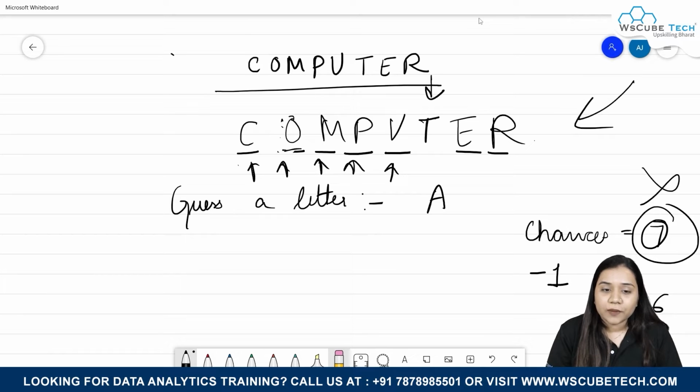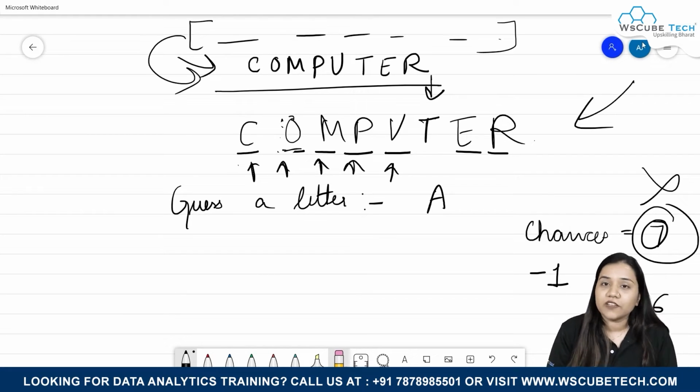So now about this word. How is this word coming over here? There are several methods to get this word. First one, you can have a customized word over here, one single word. But who will be okay with having only one word every time to guess? So what we can do, we can give a list of random words, and then we can use our random module to choose any word from our given list. Also, we can do one thing. We can create a file which has several words, and by reading that file, we can import any word.